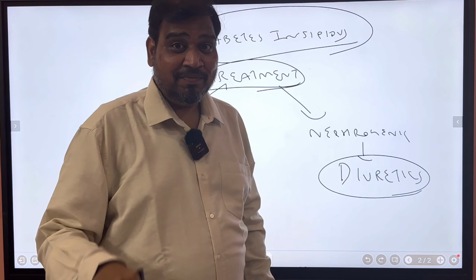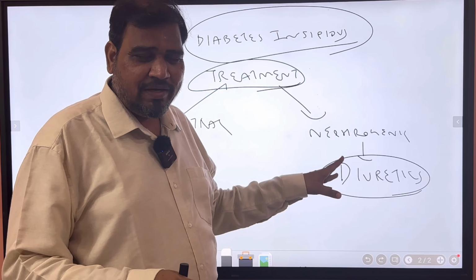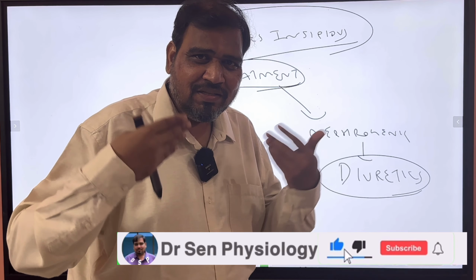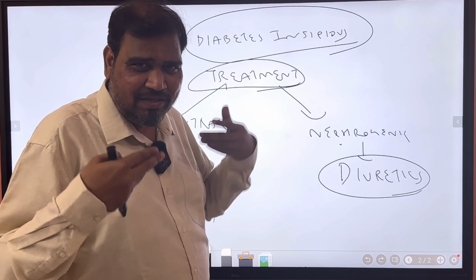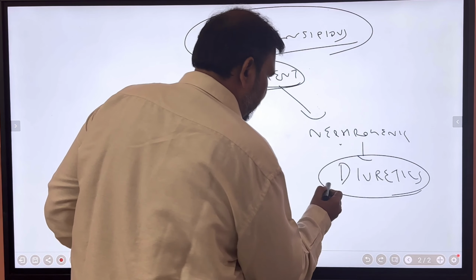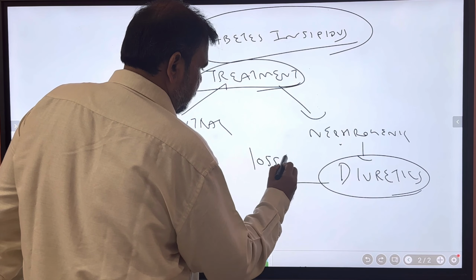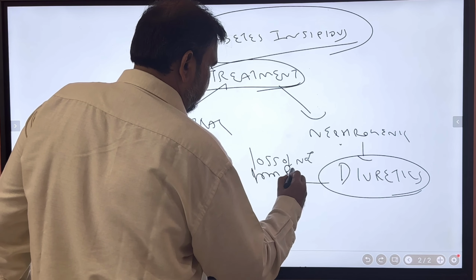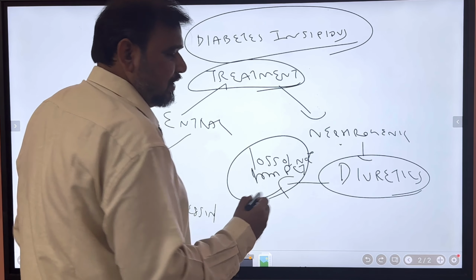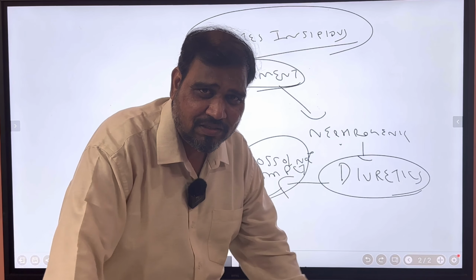Here actually we will be giving diuretics. Don't get confused. Don't think diabetes insipidus already has more urine passing. Please listen. Diuretics are one of the drugs which cause increased urine output. Already in nephrogenic diabetes insipidus there is increased urine output. But what happens when I give diuretics? There is loss of sodium from the PCT. Please note it down. There is loss of electrolytes from the proximal convoluted tubule, which causes increased loss in urine.